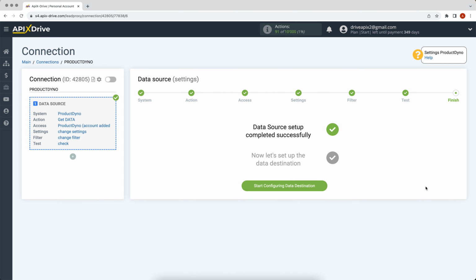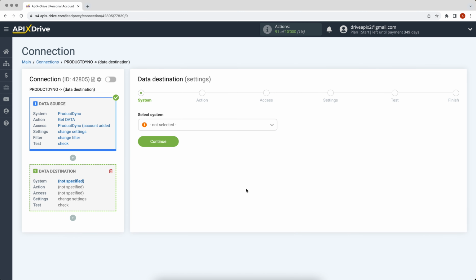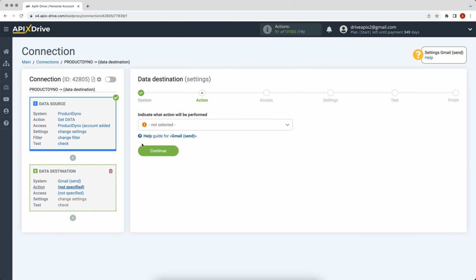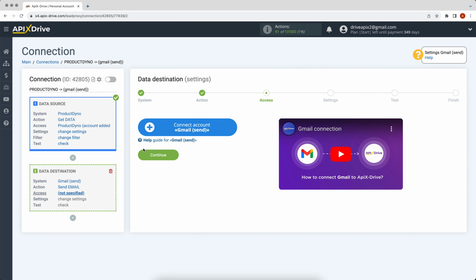Now you need to move on to setting up data reception. Select Gmail as the data receiving system. Next you need to select the Send Email action. At this stage, you need to connect your Gmail account to the ApiX-Drive service.